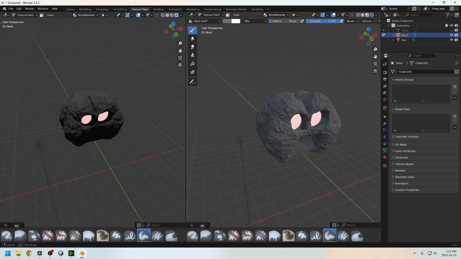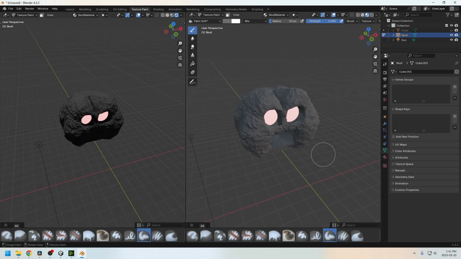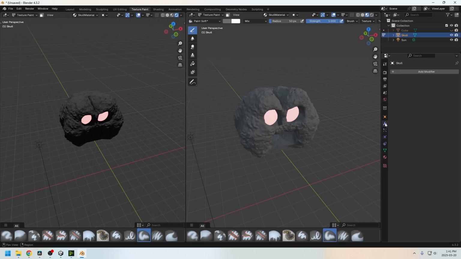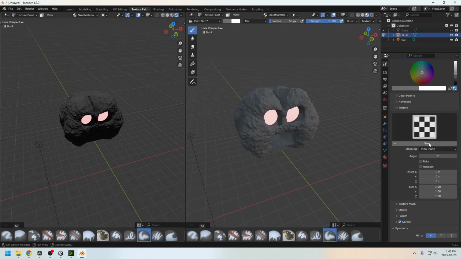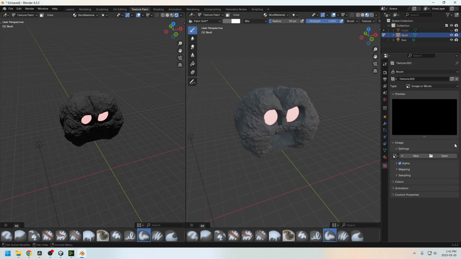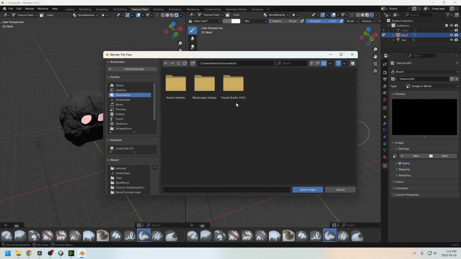So we need to draw on this and we want to use a new brush to do this. So you can just mess up your paint soft brush. This won't save, by the way, unless you purposely want to save it. So if you go into the settings here, you can get a texture. Sorry, not a texture mask, a texture. You don't want to do texture mask.